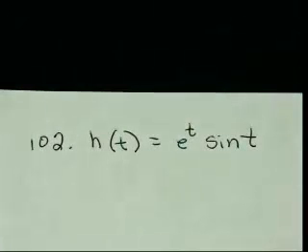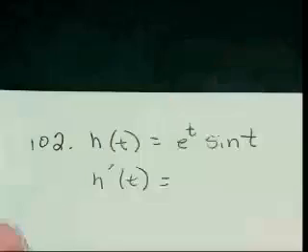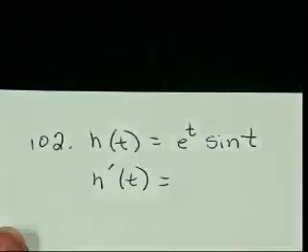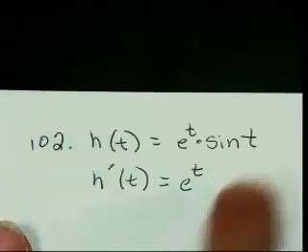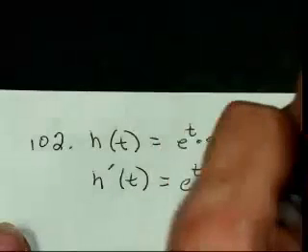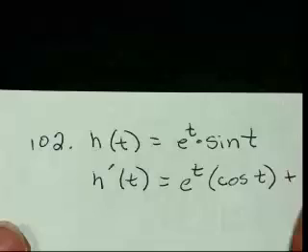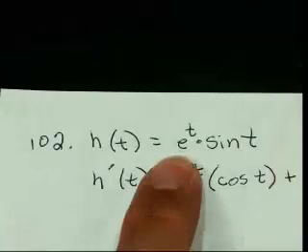Every time I start to say by the product rule, I want to say by the power invested in me. Maybe I get my power from the product rule. By the product rule, h prime of t, you've got to recognize that as a product. If you need a dot to help you see that, put it there. The first times the derivative of the second, cosine t, plus the second times the derivative of the first, which would be e to the t.